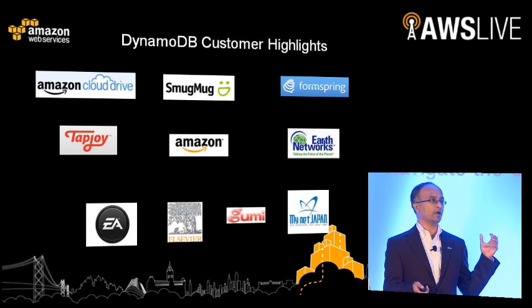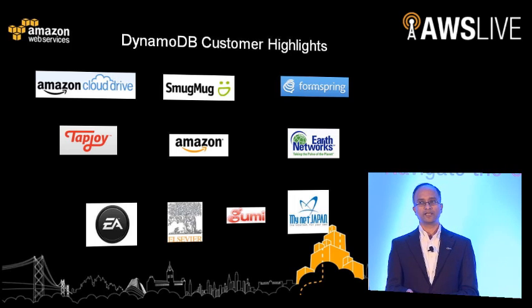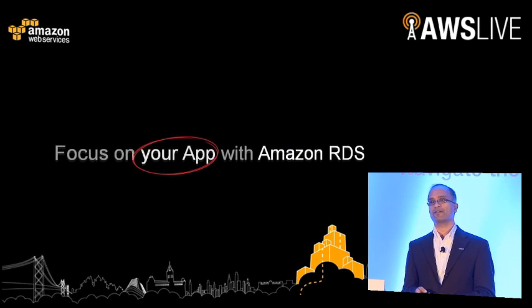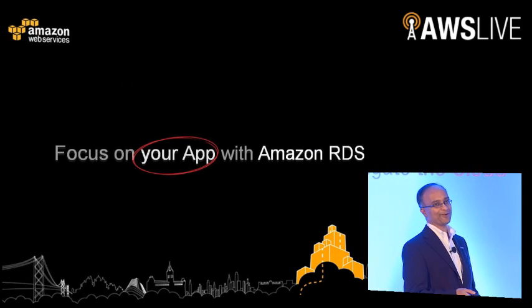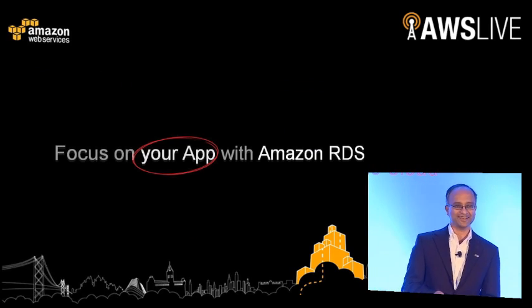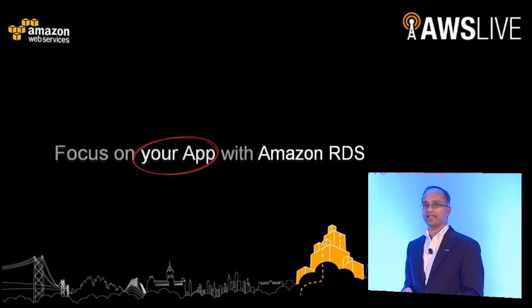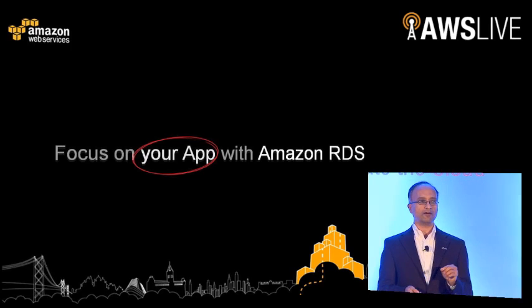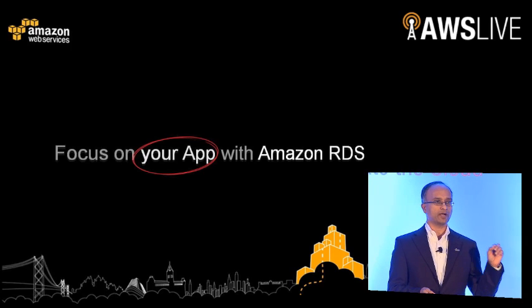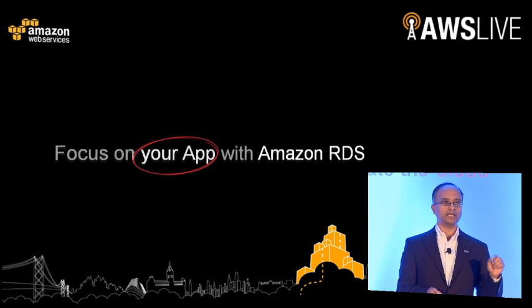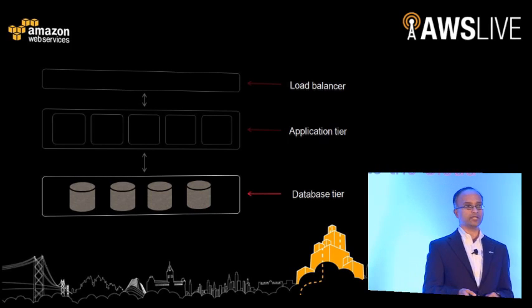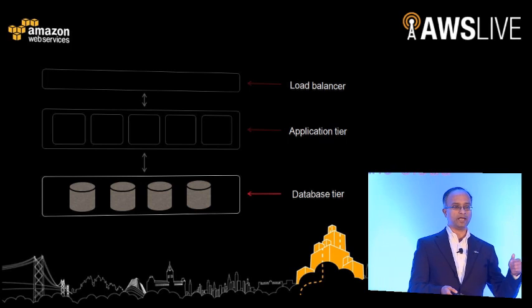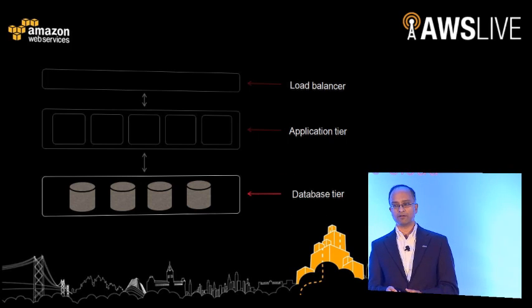Now that I've told you a lot of good things about NoSQL, it's time for me to turn the tables and say, you know what? Relational is not bad after all. If you're comfortable with it, let's see how well we can make that easy for you, right? So again, the purpose of this technique or technology is not to talk about relational versus non-relational. It's really about focusing on your application, right? So a typical database might have 3 tiers. There is a top load balancer, there is an application tier, there is a database tier.